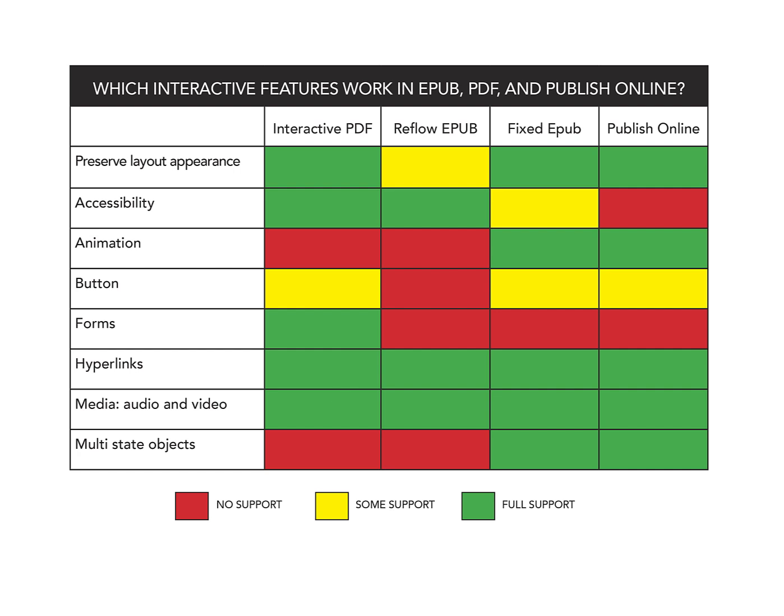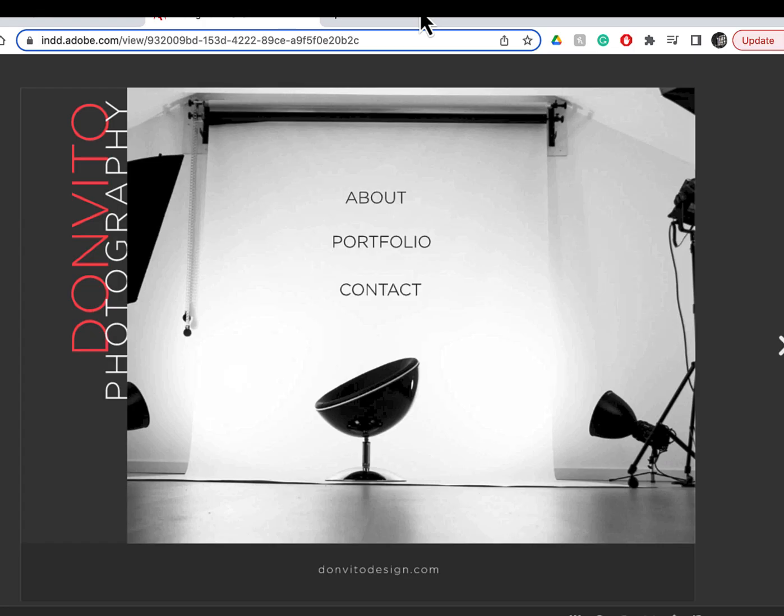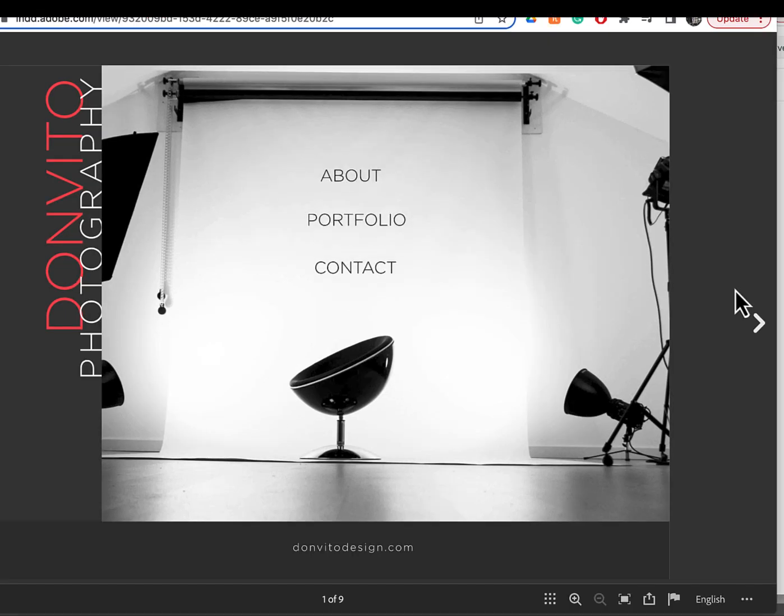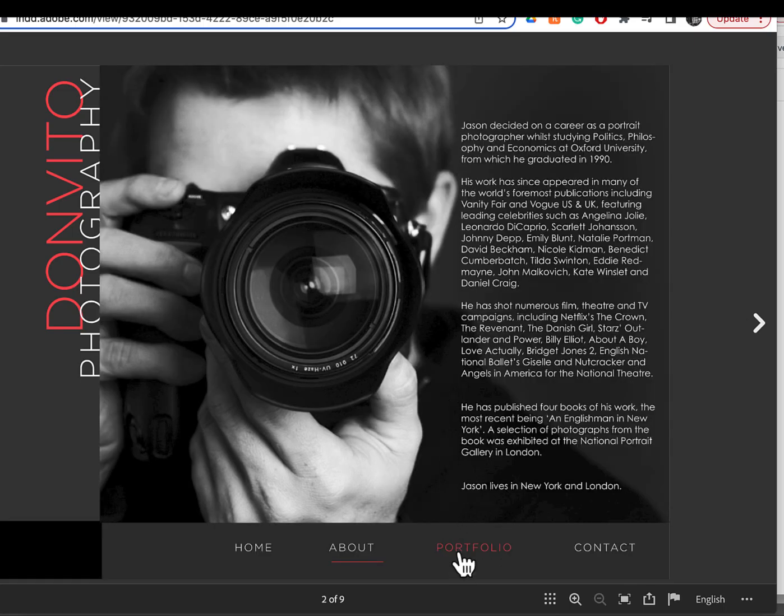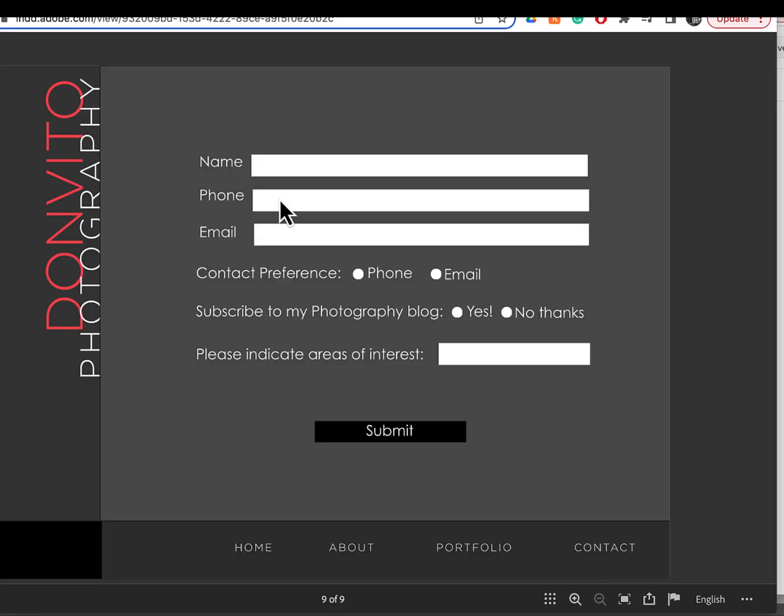However, what this has that EPUB also has is animation. Look at what we have when we do a publish online. So you can make type move and things like that. I still have my buttons, so I can go to About, and then down here, Portfolio, Contact, but look at this form, useless. So if I was designing this to publish online or to put in a fixed EPUB, I would take the form out of this last page, and I would just put a hyperlink to my email. So under Contact, it would just say, email me today and let me know, and maybe there's a form you could put with it, but it's basically just a hyperlink to your email.